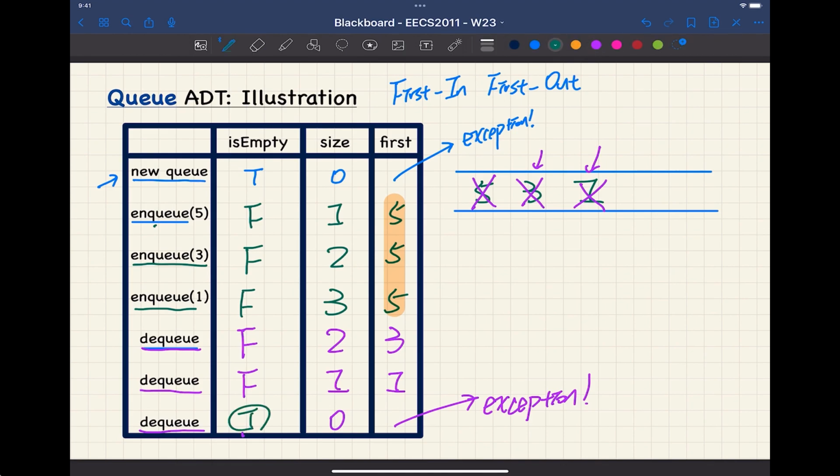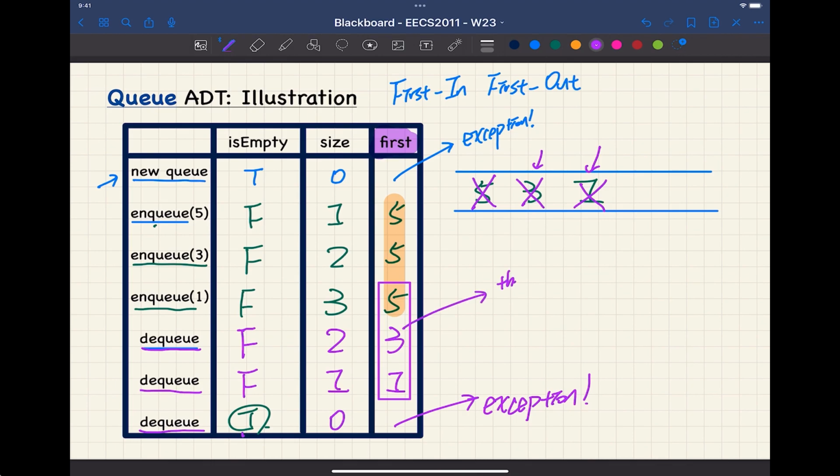Fantastic. Yes. And one thing to note, if you look at the first, by the way, for a queue, we don't really say top, we say first. Okay? The first element here, you can see this one here.